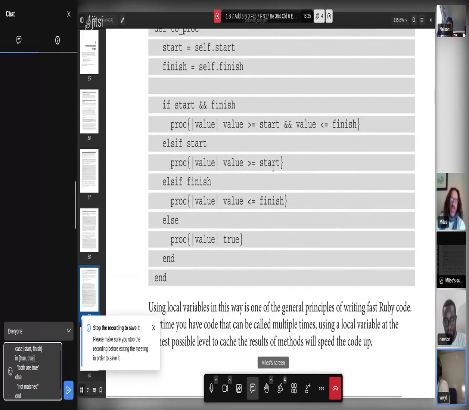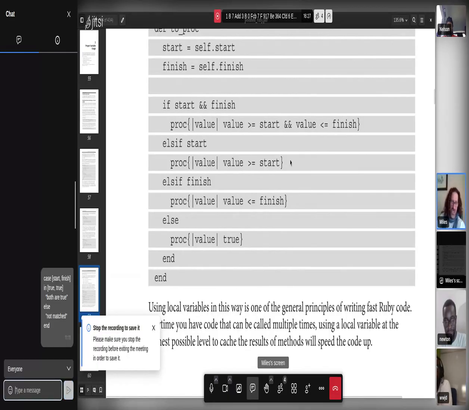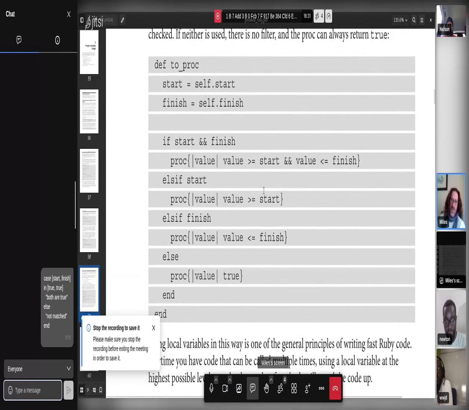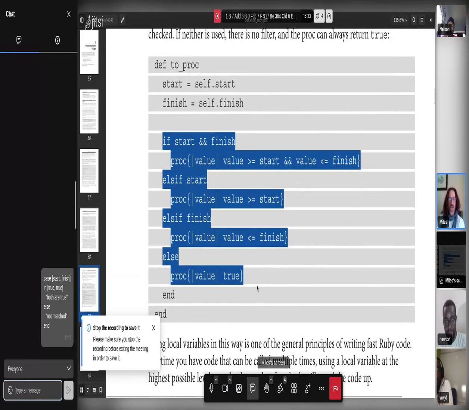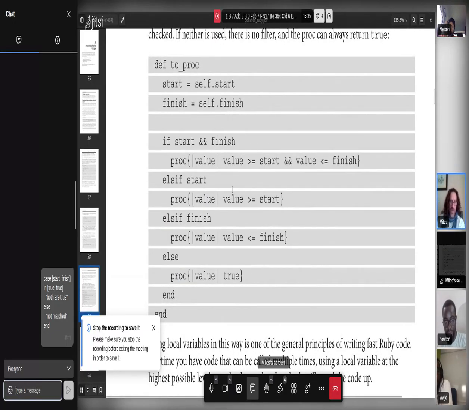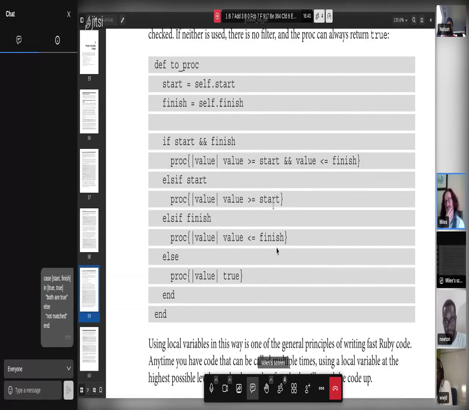So this is basically calling as few checks as possible in the comparison procs themselves, because they're going to run many, many times. Does that make sense?